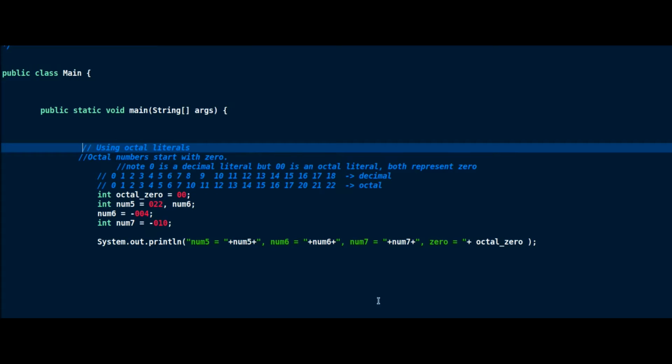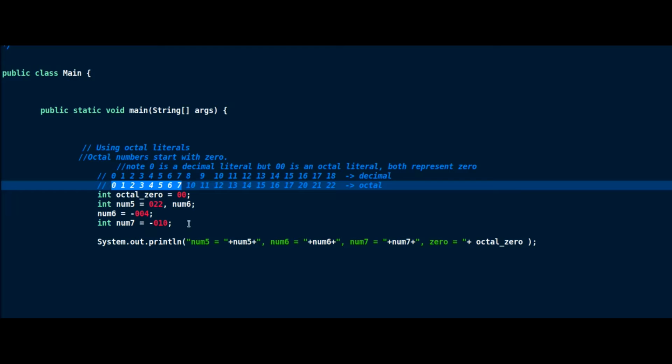Okay, so I'm showing you the number scale of a decimal. You can see as we count whole numbers: 0, 1, 2, 3, 4, 5, 6, 7, 8, 9, 10, 11, that's a decimal till 18. Then I've got the corresponding octal. Now everything goes fine until 7 because it's the first 8. Then 8 becomes 10 in octal. 9 becomes 11. 10 becomes 12. 11 becomes 13, and so on. And 18 is 22 in the octal equivalent.